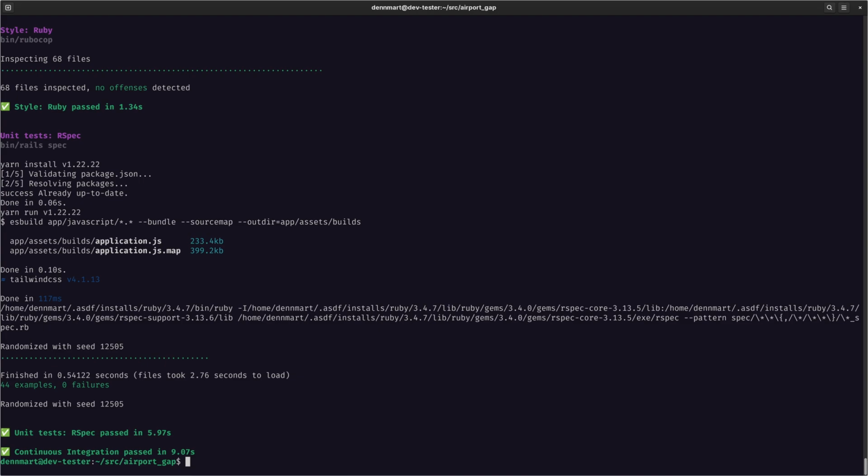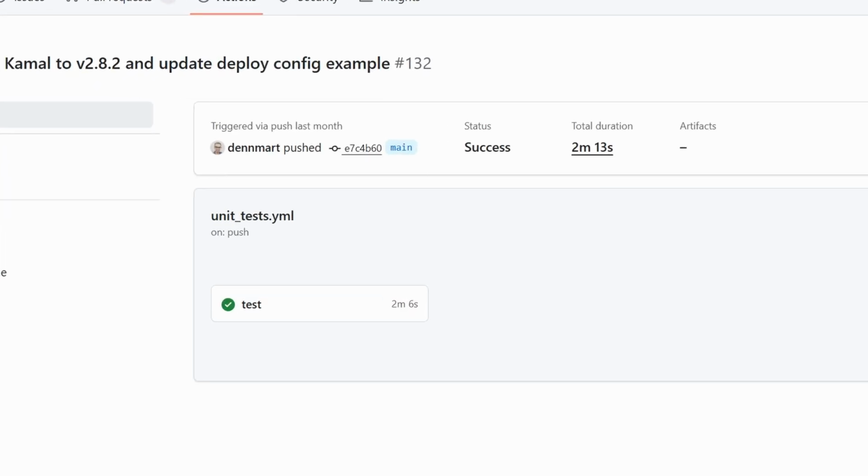This CI run took less than 10 seconds in my development system, but the same steps often took over 2 minutes when running on GitHub Actions. It might not seem like a huge difference, but the time saved across your development workflow can be massive over time.